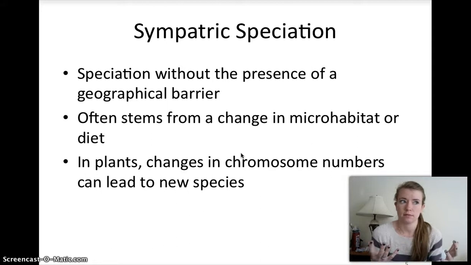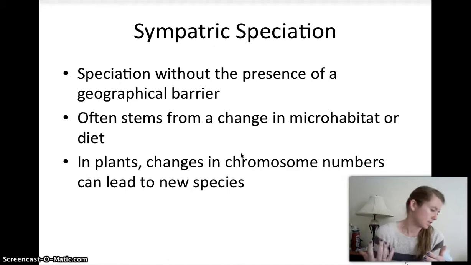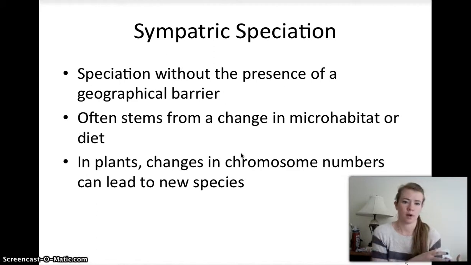It can't be too big. Most lakes aren't so large that there's a block in gene flow between a population. They're all capable of breeding with each other. But a lot of fish started off living along the edge of the lake in the rocky areas, and they all interbreed together there. And then a bunch of them moved out into the open water, and they adapted to living in the open water. They're not far from each other.